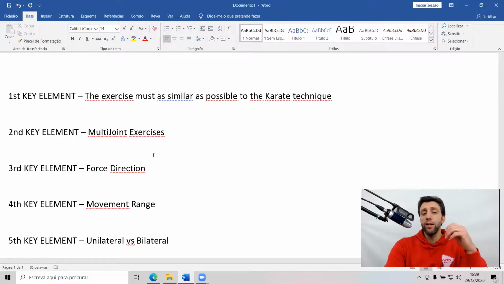And also with athletes that are not so coordinated with a certain exercise, we are not going to lose weeks and weeks of the correct intensity stimulus because they are not making a good unilateral version. So we just put them making a bilateral version because it's safer and it's easier to perform with the right load, because bilateral exercises are also effective, also have a good transfer to unilateral techniques in karate. So it's a good way, a good tool too.